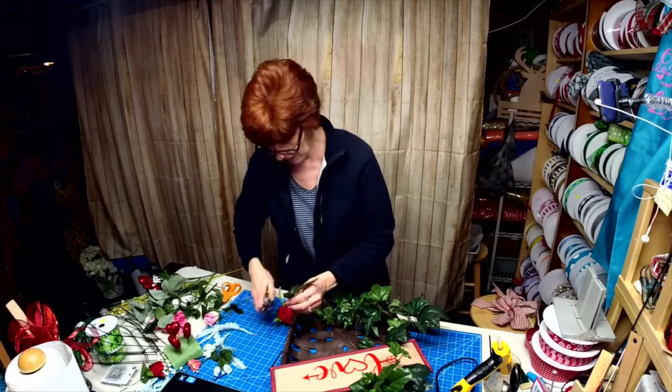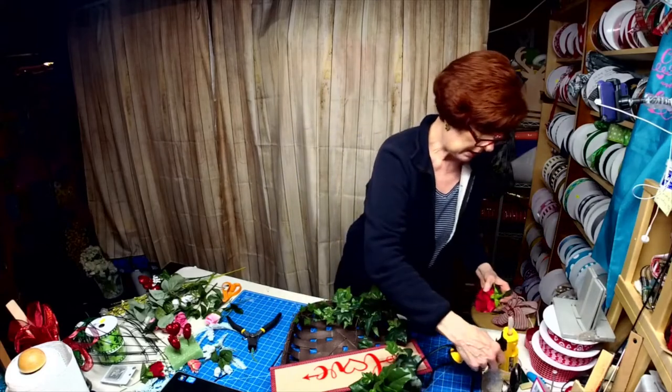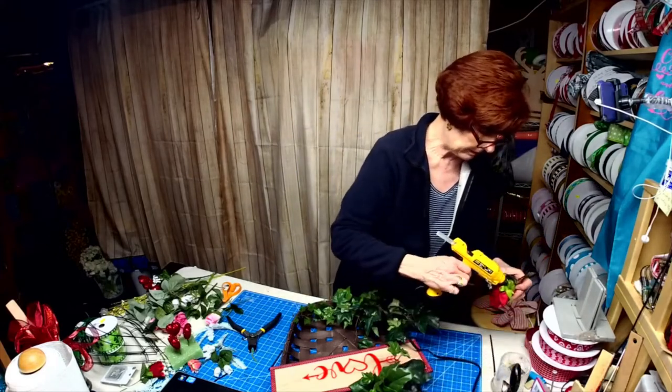I want the leaf in there, so I'm going to glue that to the bottom of the flower and then glue the flower in place.